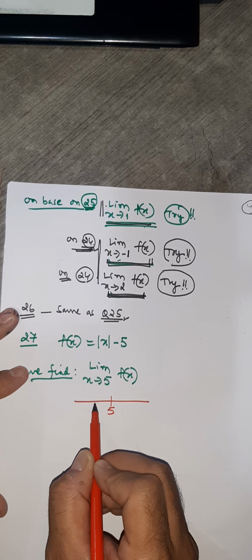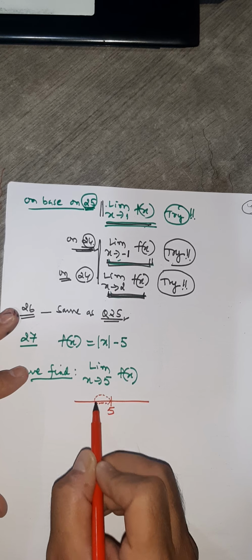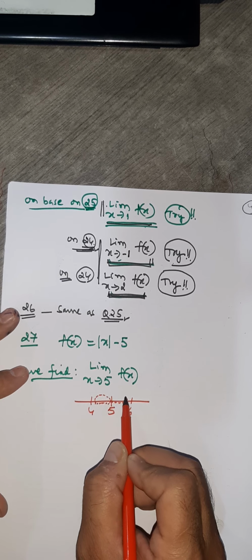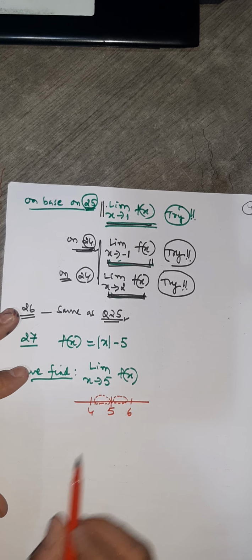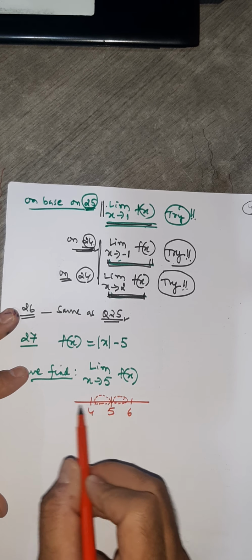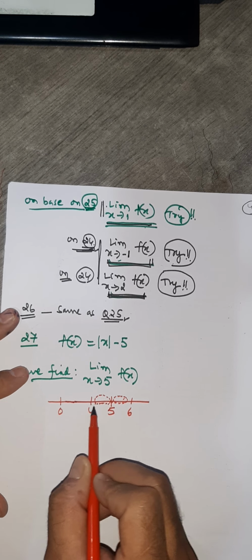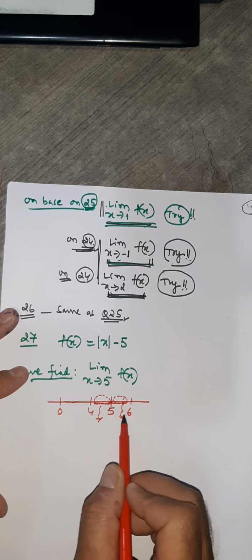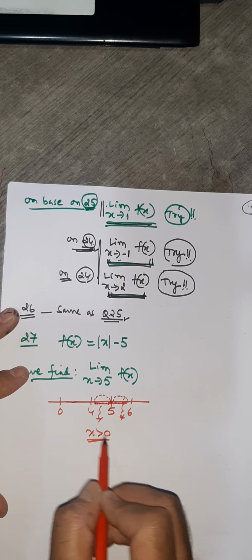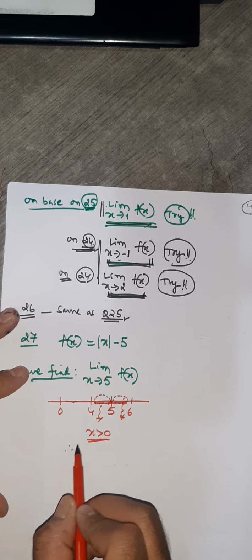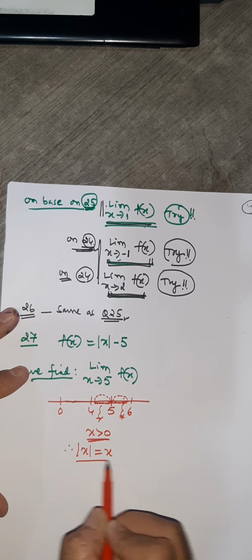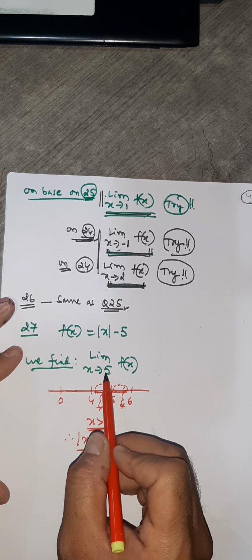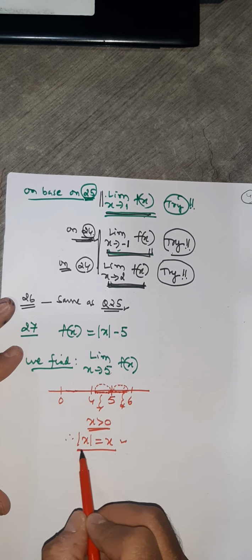So, if I consider the left limit, values of x are somewhere here. Here is 4, here is 6. If I consider the right limit, values of x are this side. But in both the cases, 0 is somewhere far away. In both the cases, x is always positive, on this side or this side. It is on the right side of 0. So therefore, modulus x will be just x, remember. If I change the question and write tends to 0, then you need to consider right and left limit, remember. But here not. Why?